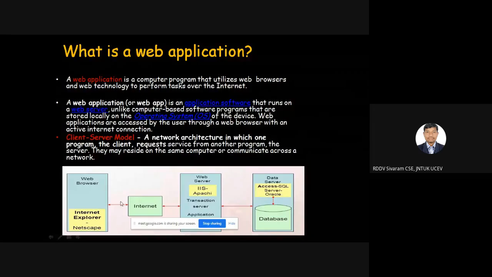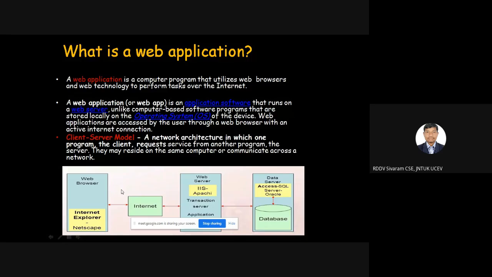The first tier is often called the front end, and the middle one and the last one are often said to be the back end. The front end will send a request to the back end. The back end will process the request, and the processed result is sent back to the front end. So the front end will display the result. That is how it will work.